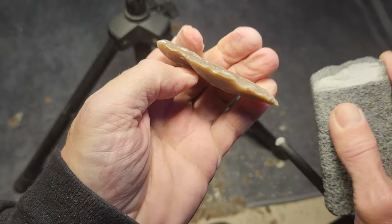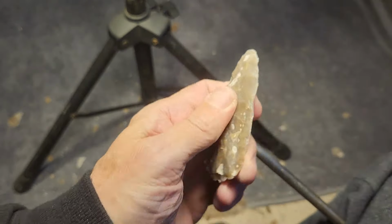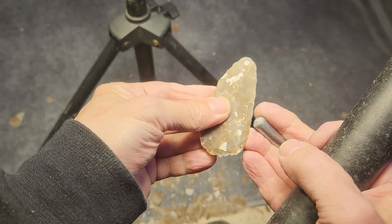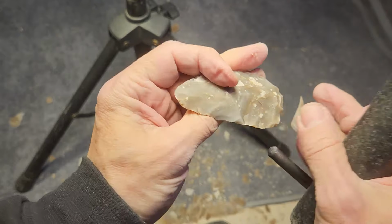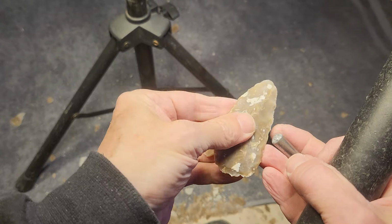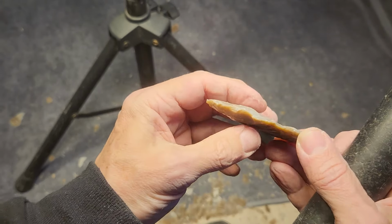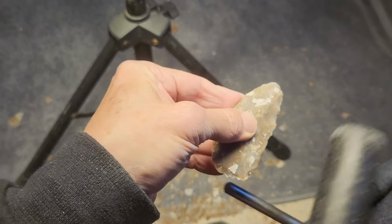This is probably raw, this chert, which gets me nervous because some people like the raw chert, but raw chert breaks on me a lot. It's just really brittle, without yielding. It seems to break in ways that I don't want it to break when it's raw.